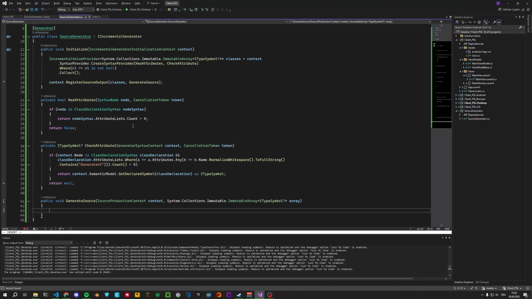Okay, so now this code will run for each clause we have in the array.